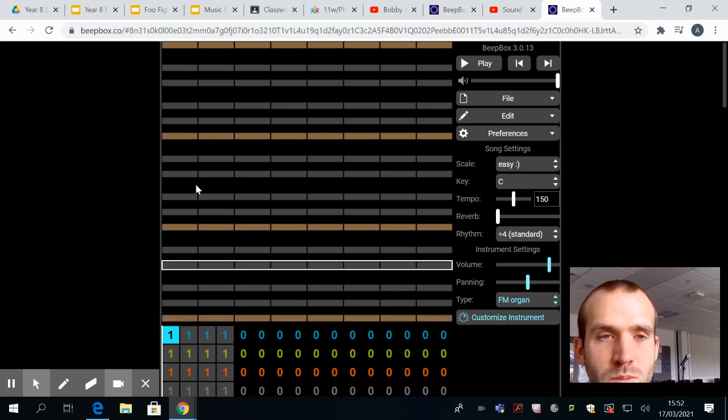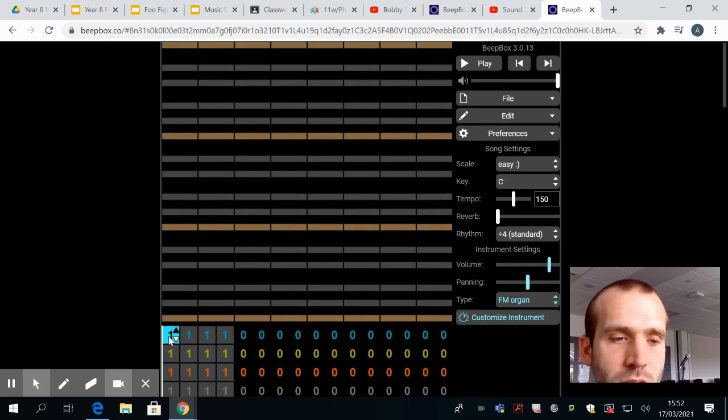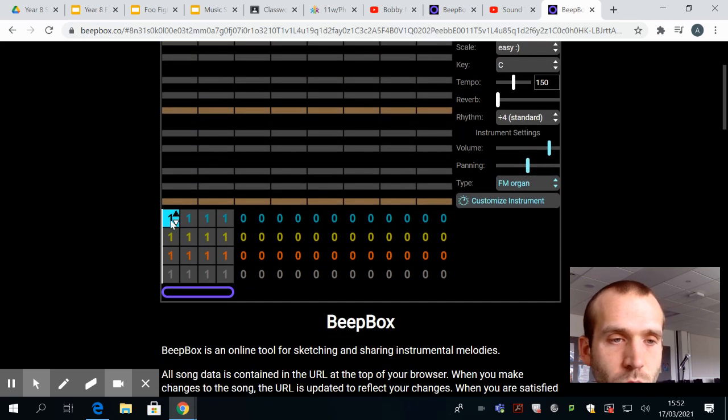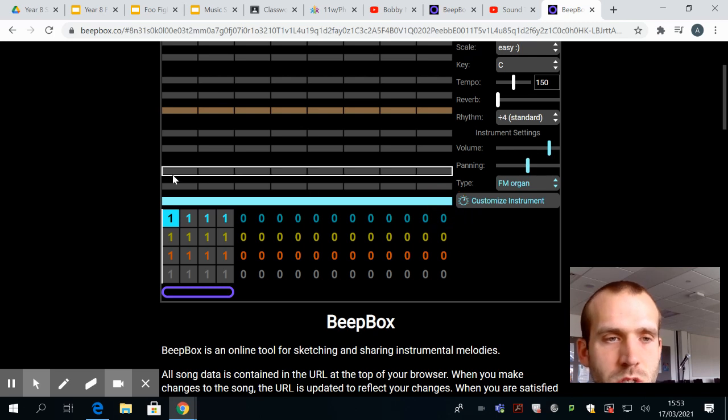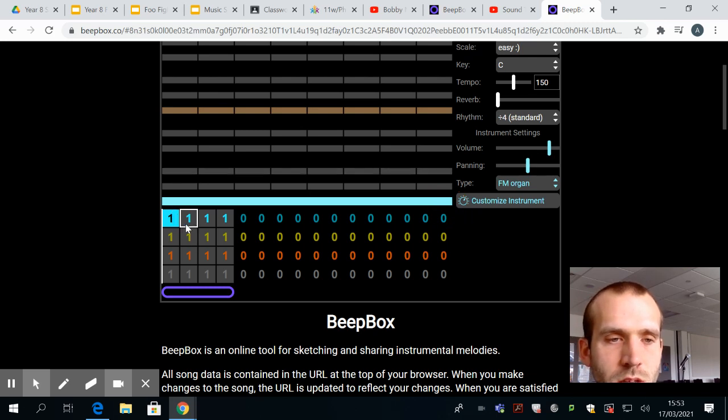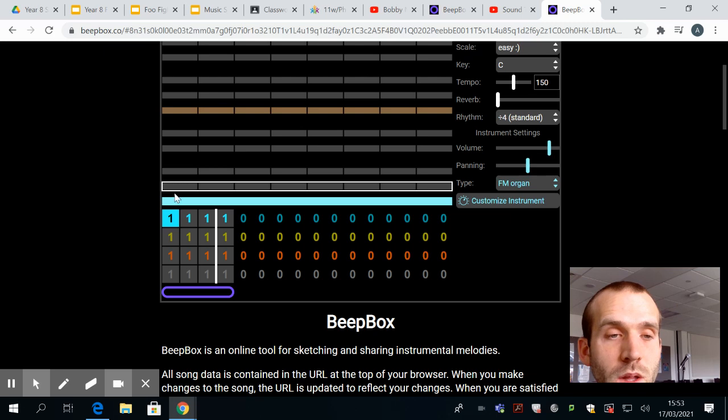To create a note in BeepBox, you click on the pattern that you want to make. So this is pattern number 1, and you can shorten it or lengthen it as you want. You do need to make sure that you're clicked on the correct one. This is going to repeat 1 over and over. If you look at the bottom here, that's how long your piece is. So it's 1, 2, 3, 4 bars long, and it's going to repeat 1 four times.